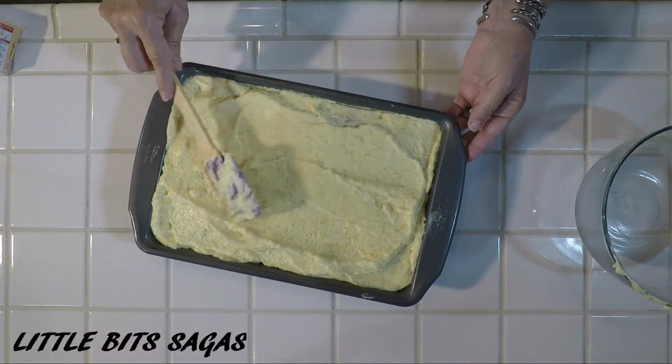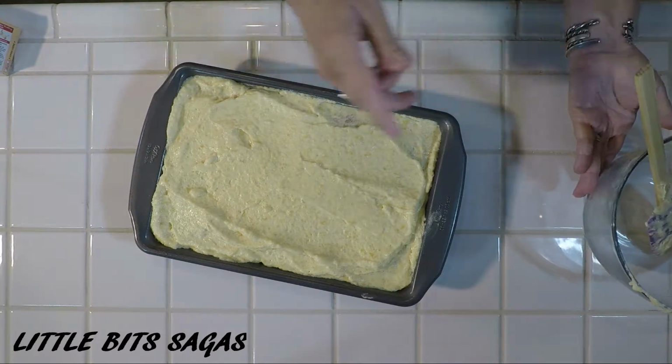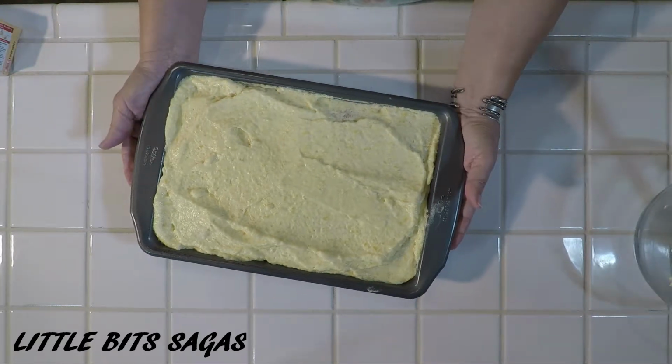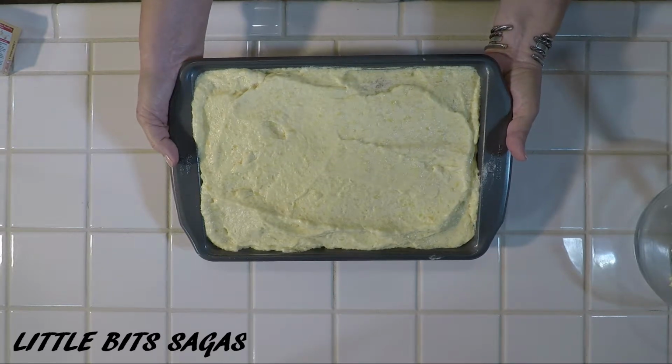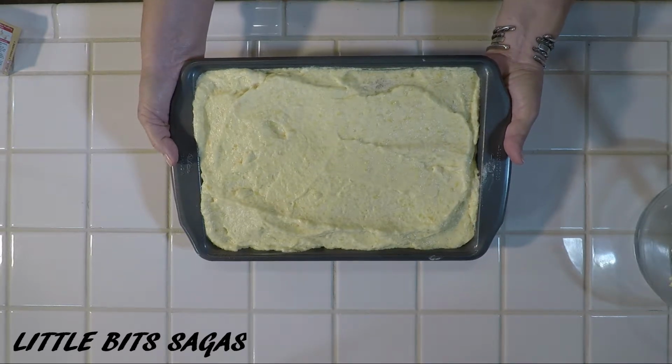Okay. So there we go. We have our tropical cake. And I think you and your family are going to love it. And we'll come back when we slice a piece.